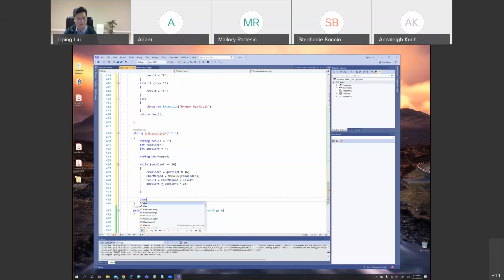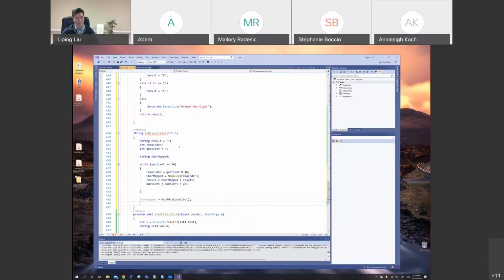Char mapped equals to, what is the name of the function? Map for hex. Okay, and then you do quotient, because the quotient is the last one, the last one that is between 0 to 15.